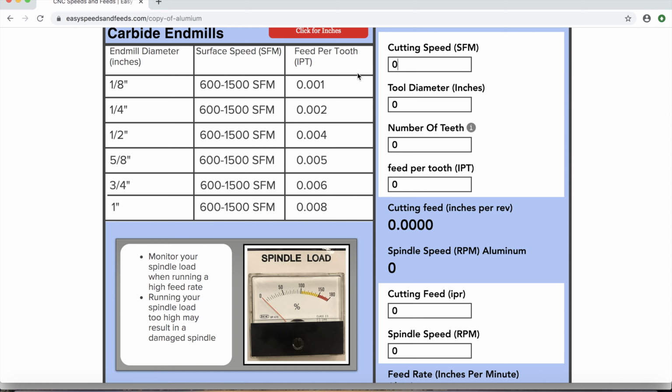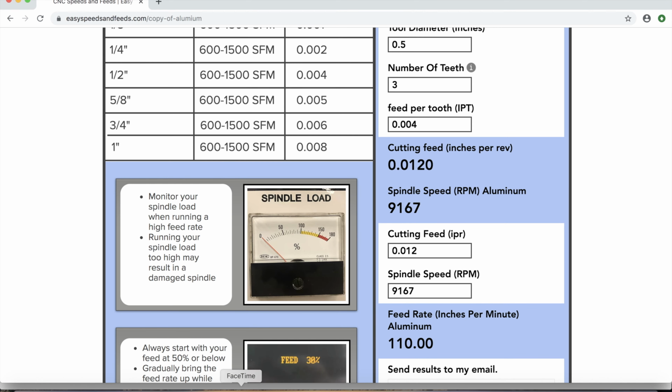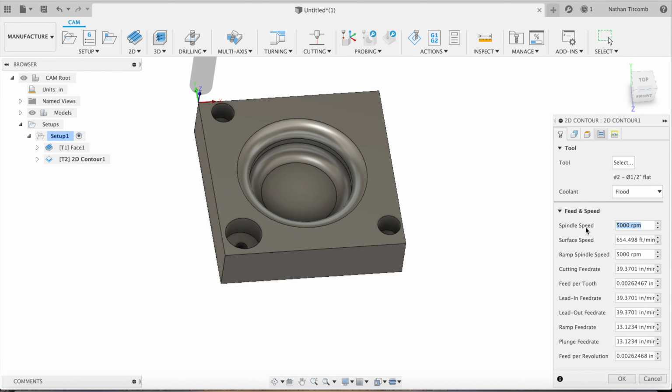Now time for some speeds and feeds. Type in our info. 3 teeth. 4 thou per tooth. 12 inch per rev, 9,167 RPM, 110 inches a minute. So pretty quick. The website we use is easyspeedsandfeeds.com. Okay, so we're going to type in our info, 110, plunge at 10 inches a minute. Hit OK.